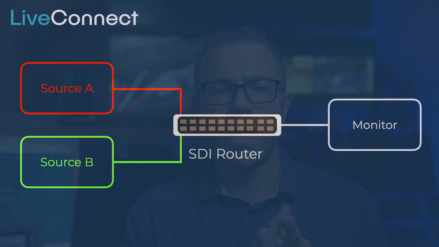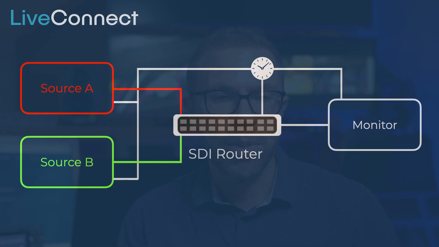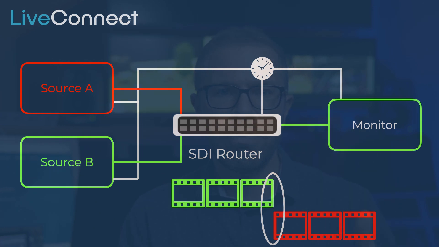Before showing you the actual video clean switching demo happening behind me, let me quickly explain what video clean switching actually is. Video clean switching is when you have a source A and a source B — when you make the switch there are no glitches or black frames in the resulting image. You can achieve this by having two things: first, you will have all your sources and all your destinations synchronized to the same clock — for example, a black burst or tri-level sync in the SDI domain, or a PTP clock in the video over IP domain — and then secondly, you will want to make the switch at the right point in time, being at the end of a frame.